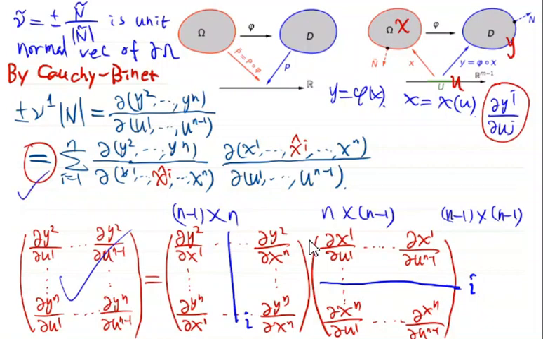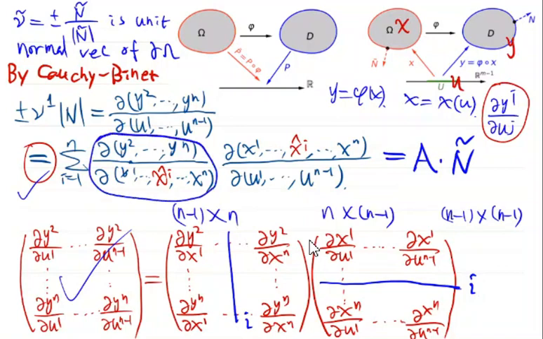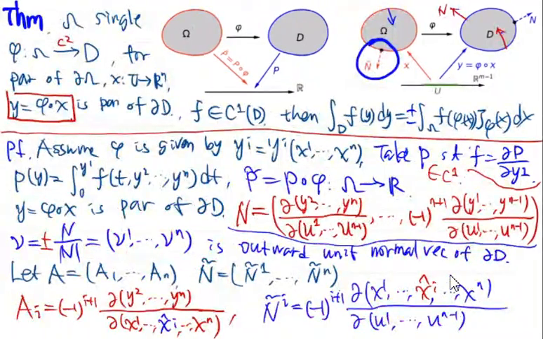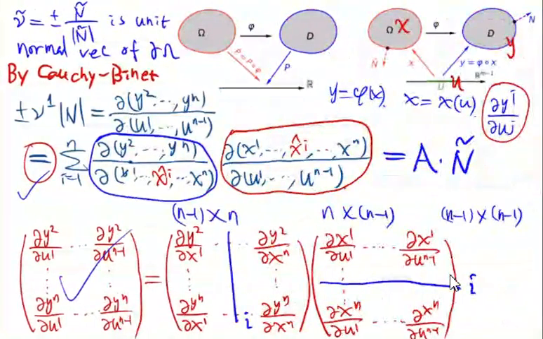Okay. Now, this summing result is precisely the inner product of A with n tilde, right? This number is the component of A, which is up to a sign of -1 to the power i plus 1. On the other hand, up to a sign, this is the component of n tilde. Here, the last line in this page, the component of A i and the component of n tilde are given here. So comparing these components, you will see that this sum is precisely the inner product of these two vector fields.